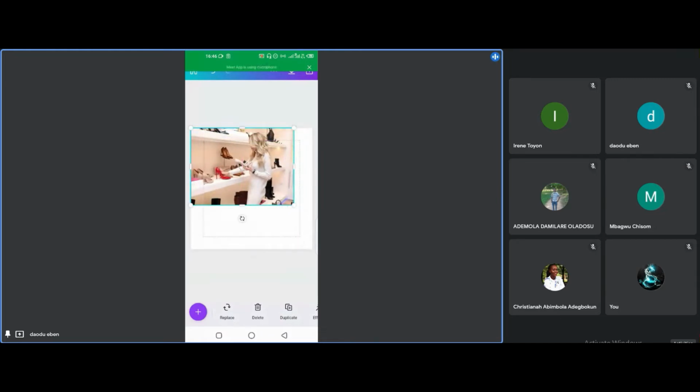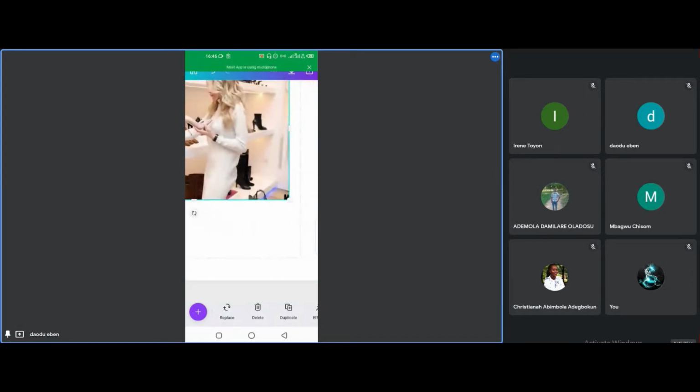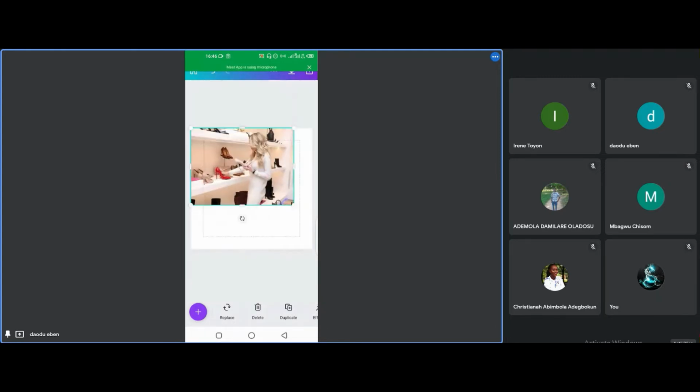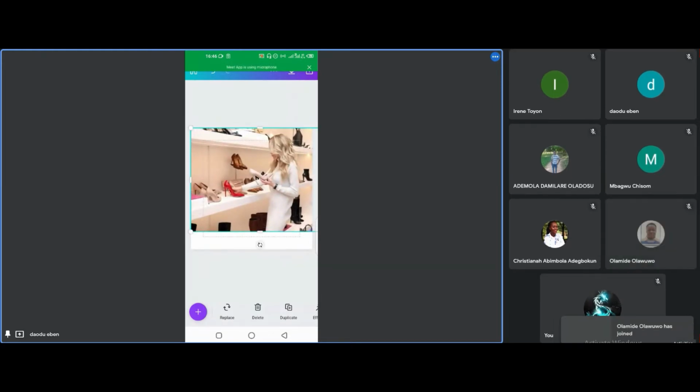Then you see a circle at the bottom right corner. I'm going to hold it and drag.